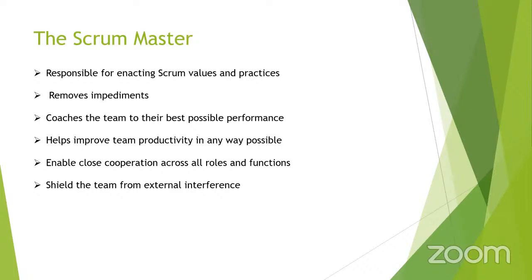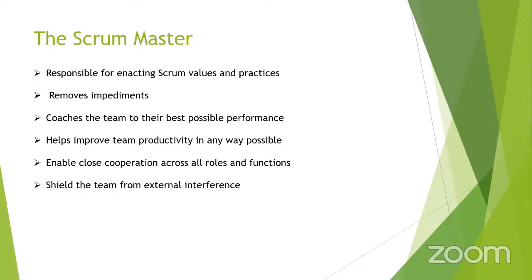If the team has any blockers, the Scrum Master removes them and also helps coach the team. For example, if the team members are working on two things and they have a conflict, then the Scrum Master is the person to go to. They will be able to decide on the backlog. And in case you want to work on a different task, you can tell the Scrum Master. So the main goal is to improve team productivity and also protect the team from external interference.